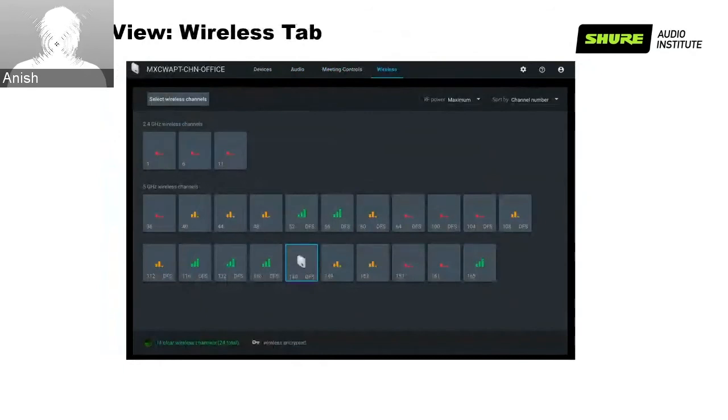You also have a wireless tab for RF coordination, and you can see the operation channel of the access points. You can see the continuous scanner information and the real-time status. You can also find the RF signal strength of each available channel. Please keep in mind that you can select or deselect channels to plan with the nearby operators that are operating in the same frequency band.